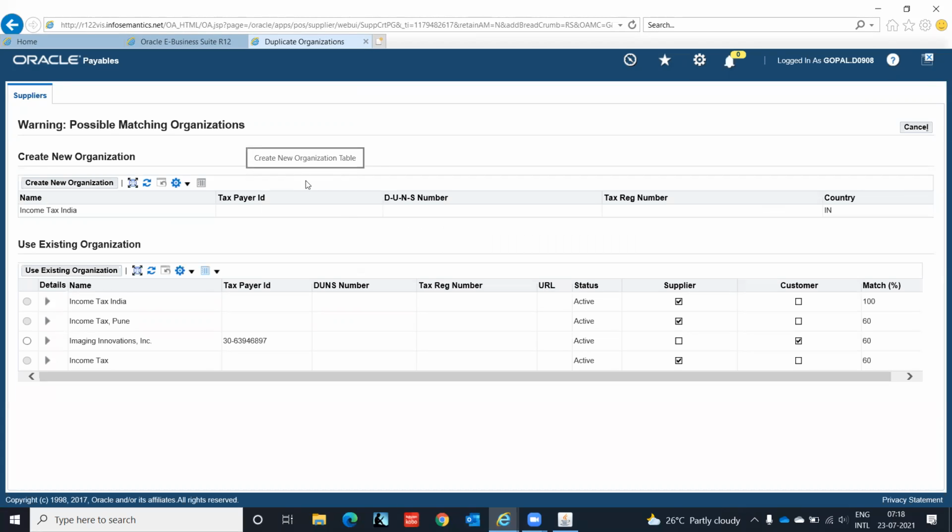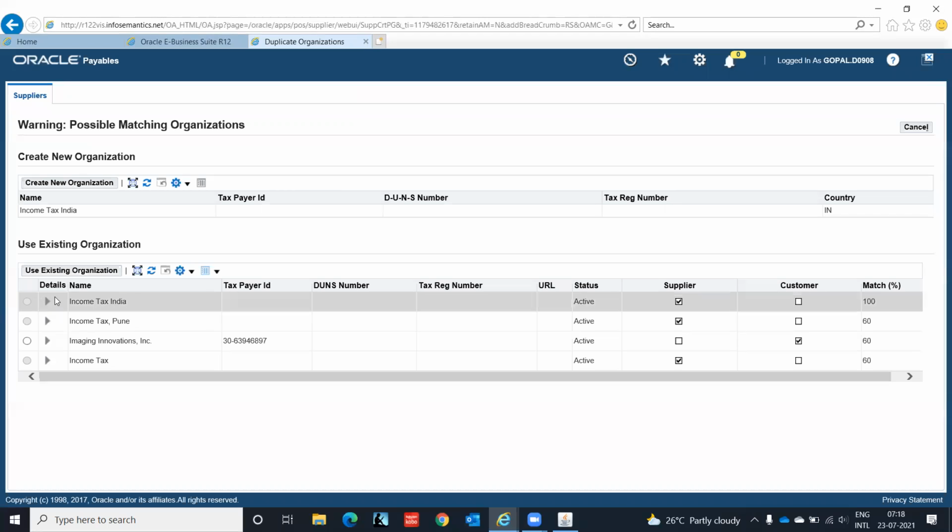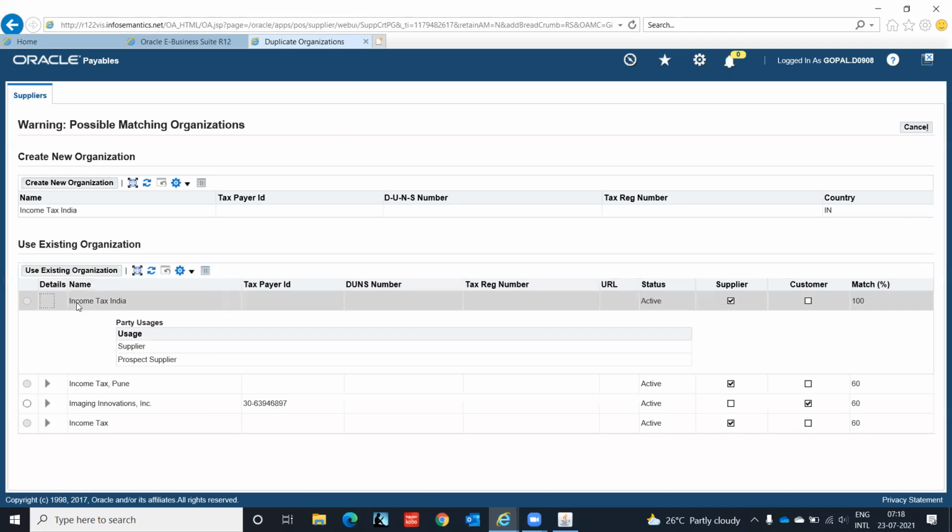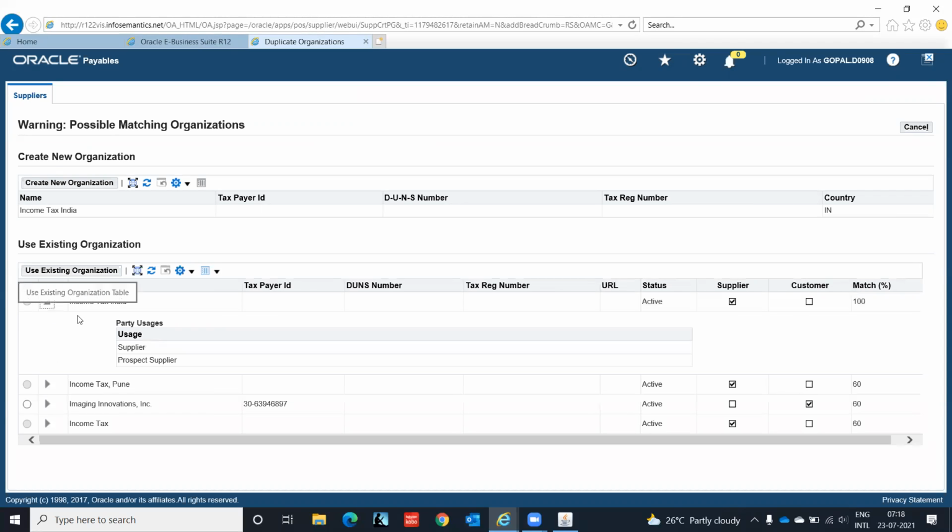So we have something already available, but still we create a new organization.